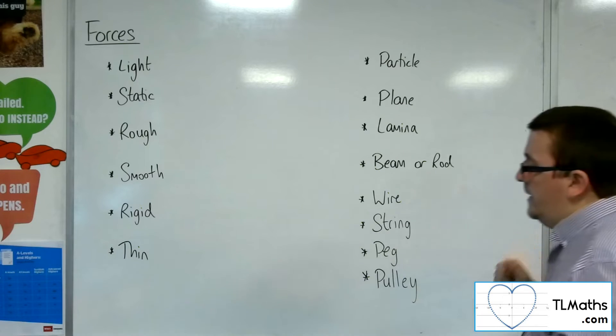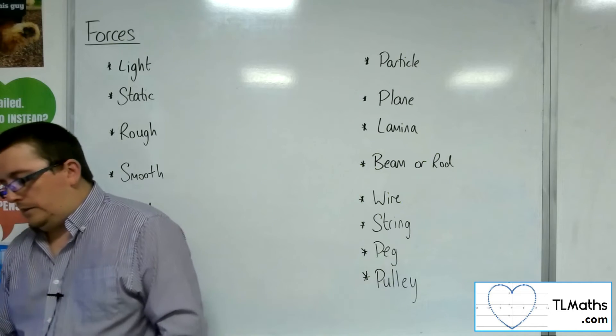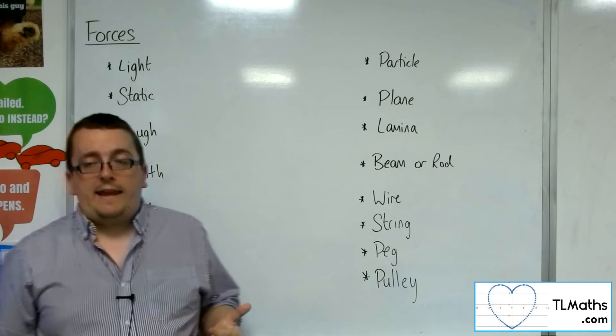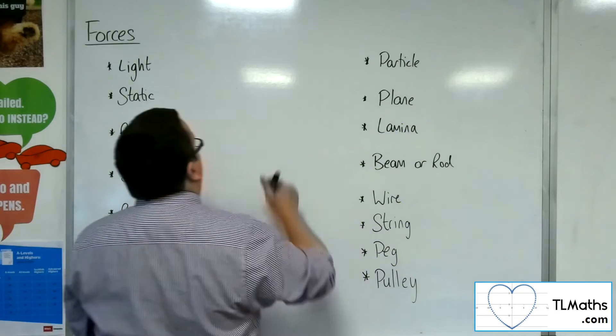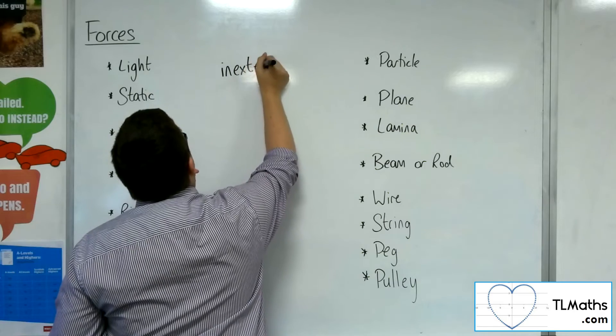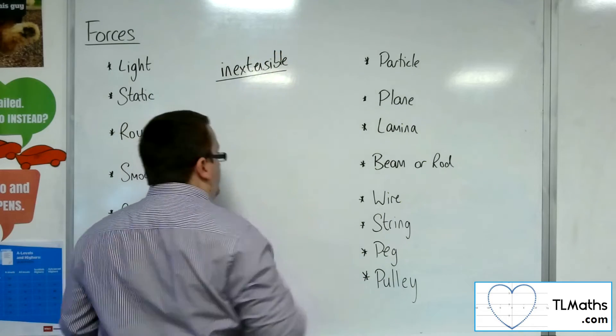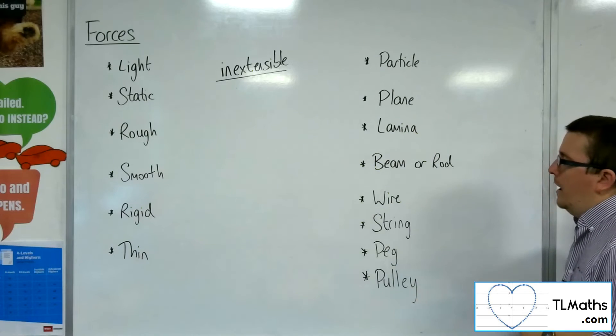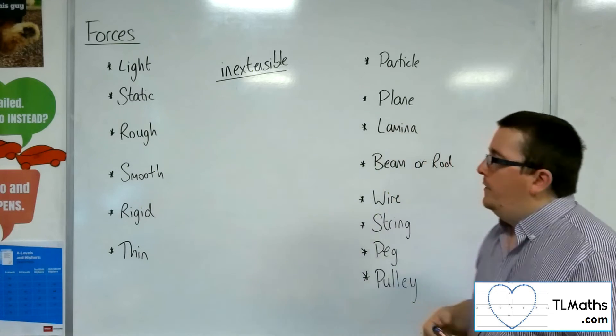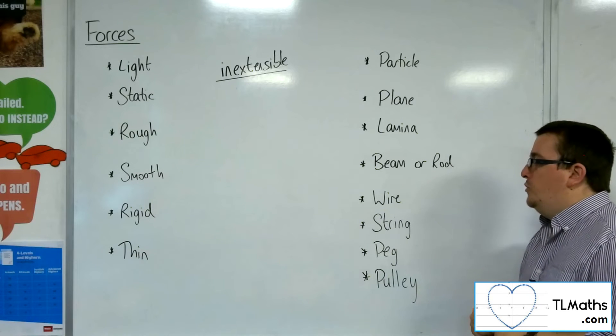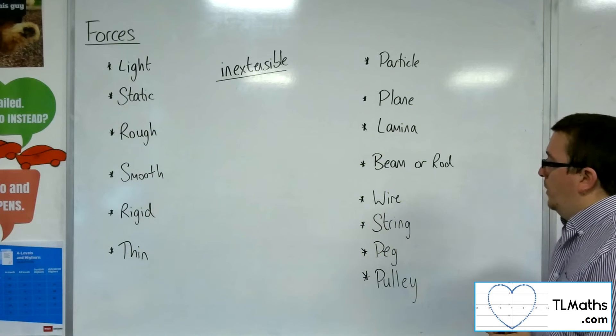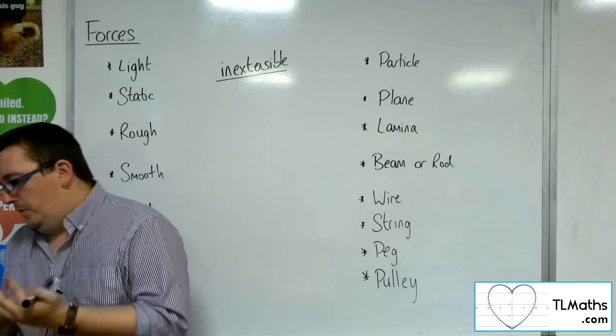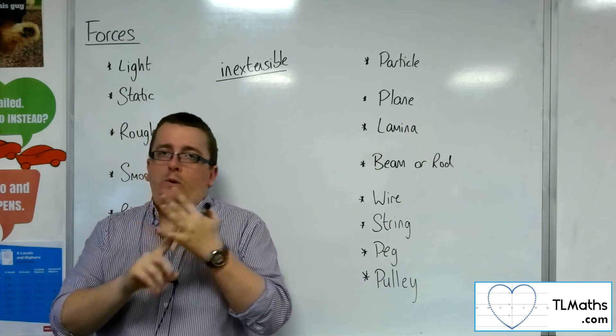A wire. If you've got the situation of using a wire, then we've got the situation that you would consider it as thin. We'd also say that it is inextensible. You'll see this word quite a lot. Inextensible. Now, what that means is that it doesn't stretch. If you start to get problems where you've got stretching involved, then you start to have to deal with things like Hooke's Law, which we don't have a look at in A-level maths. Further maths is another matter. Now, whereas the wire was rigid, we wouldn't be saying that that could be bent.